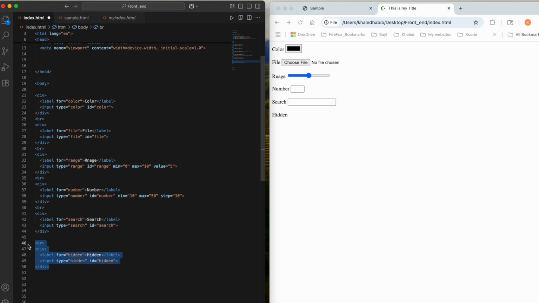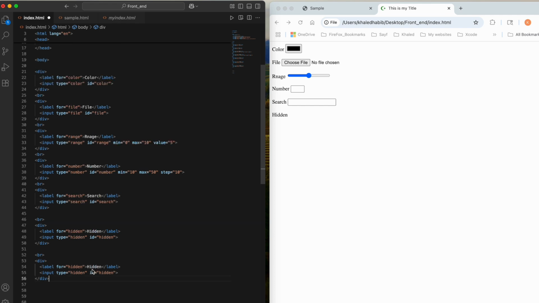So when I type here, let's go here for the sake of time. I'm going to put everything here and copy and paste. This time I'm going to use the type URL, and I'm going to put it as an ID also. And I'm going to put it as the for. And I'm going to put the label here, URL all uppercase.